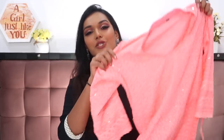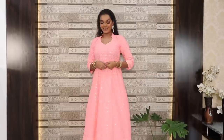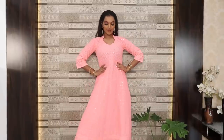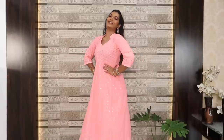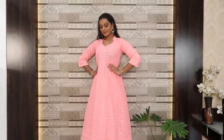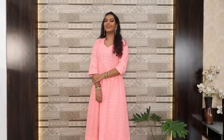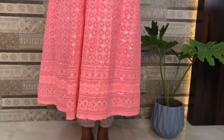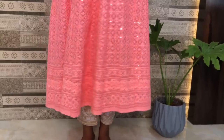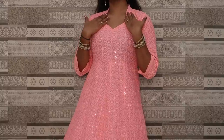Let's get started with the first piece — this pretty pink chikankari kurti. This is just a kurti, not a kurta set. It's a beautiful flowy gown-like kurta. It doesn't have a lot of ghera because it doesn't have many pleats, but it's not A-line either. It does have some amount of ghera and very beautiful embroidery. This is my most expensive piece at 890 rupees. The embroidery is completely chikankari from top to bottom, and at the bottom there's specific lace detailing — not separately attached lace, it's one piece.